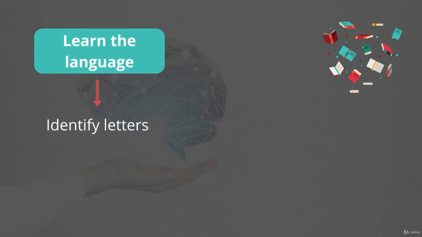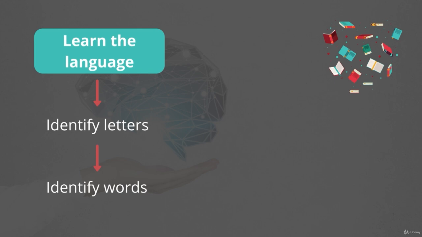And that's already stage number 2. Stage number 1, learn the language. Stage number 2, identify letters. And then once you've developed a feeling for the different letters, you move on with identifying words. And that is stage number 3. So first you learn the language, then you learn how to identify letters, and then how to identify words. If you learn how to read in your second language or third language, those steps are less clear, but they still do exist. And for most people, stage 3 is the end of their reading journey. Most people never make it to stage 4 or stage 5, and they don't even know that they exist.